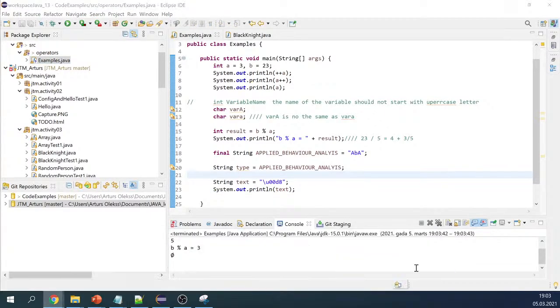In fact, we can find this Unicode from the table, because I will show you this Unicode character table. Let's quickly.